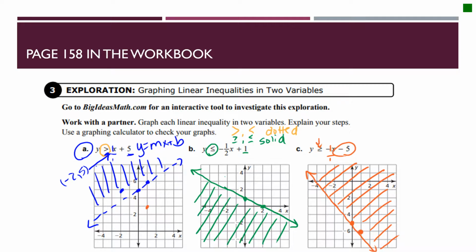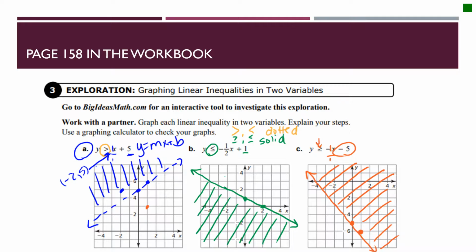So what you want to do is start with 5. So we're going to go up to 5 and plot a point on the y-axis, remember. And then the slope is going to be 1. So that's going to be like 1 over 1. So that's up 1, right 1. That, again, is nothing new. You've done that before. The new part is looking at this greater than.